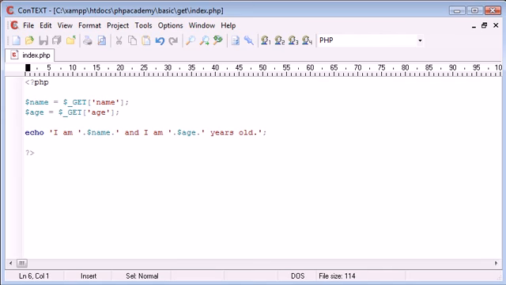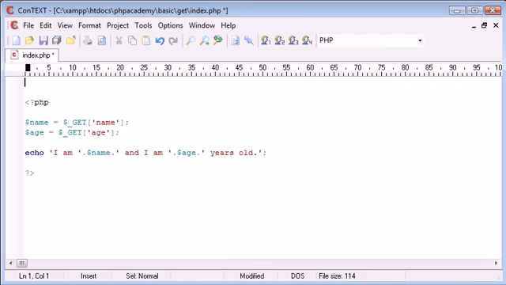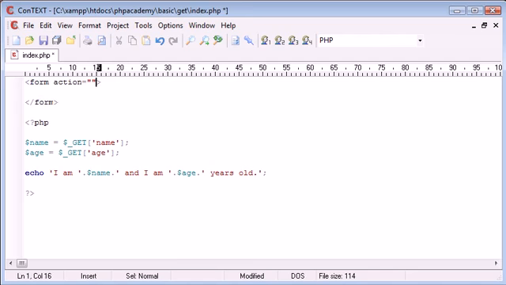Okay, so we've found out now that we can pass these to the page, but what if we wanted to create a form to do this for us? Let's say we can do it either above or below. I'm going to start to create a form. Obviously I don't have all my HTML tags in, but just to keep this short and simple, action equals index.php, method equals get. If you've written HTML before, you'll now understand what method is. We're passing the variables from this form using the method GET.